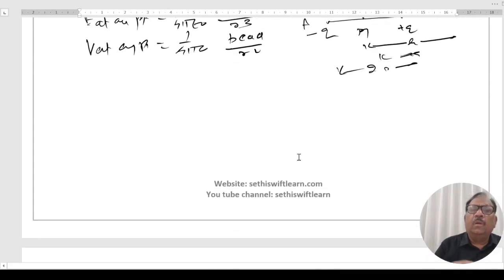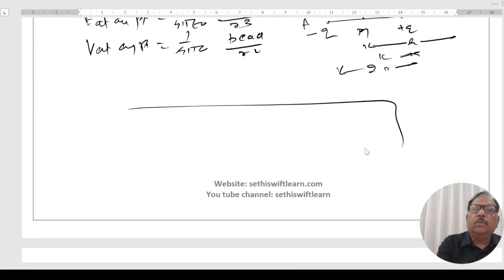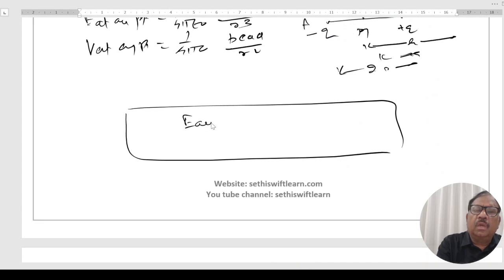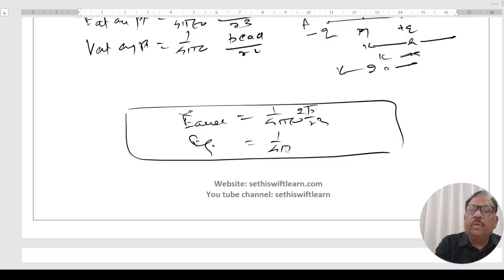Right? Now, in addition, let me tell you: E axial is 1 over 4 pi epsilon naught 2p upon r cube, and E equatorial, if we take vectors, equals 1 over 4 pi epsilon naught minus p upon r cube. This is the relation. Magnitude wise, axial is double of equatorial, right? Next question.